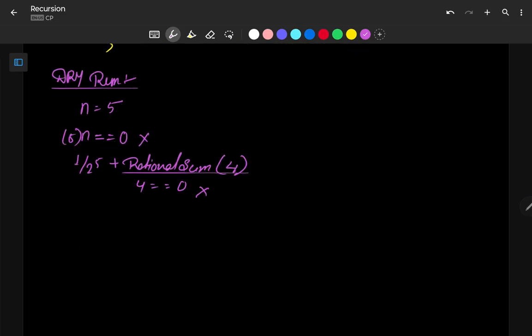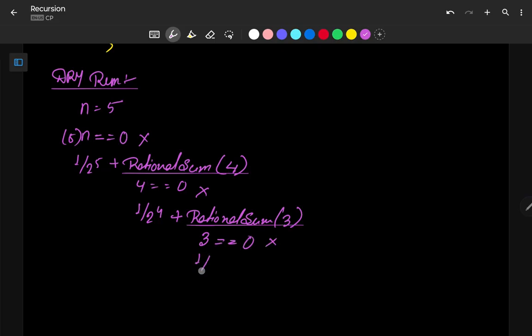No. Then 1 by 2 to the power 4 plus again rational sum n minus 1, which is 3. Now it will call the recursion again and check the base condition, n equal to 0.